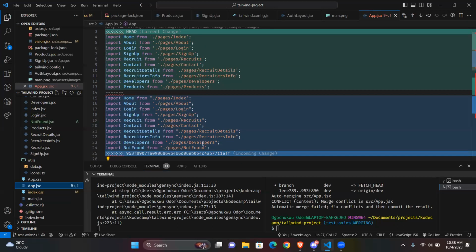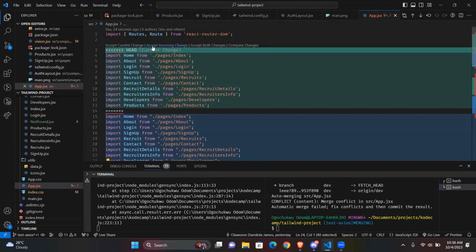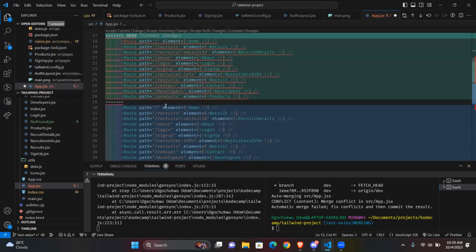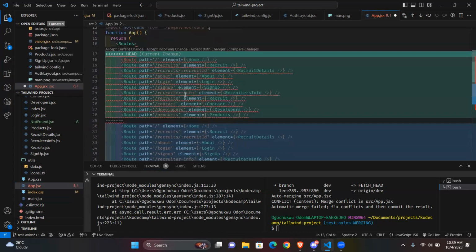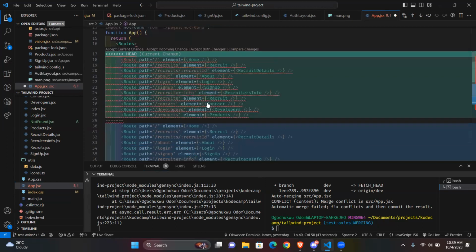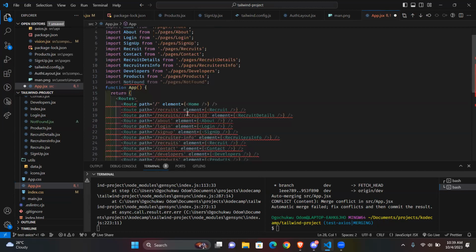Okay, so we have this not found routes. Print or set current, and I'll just add his route here, into that route here. And set current.